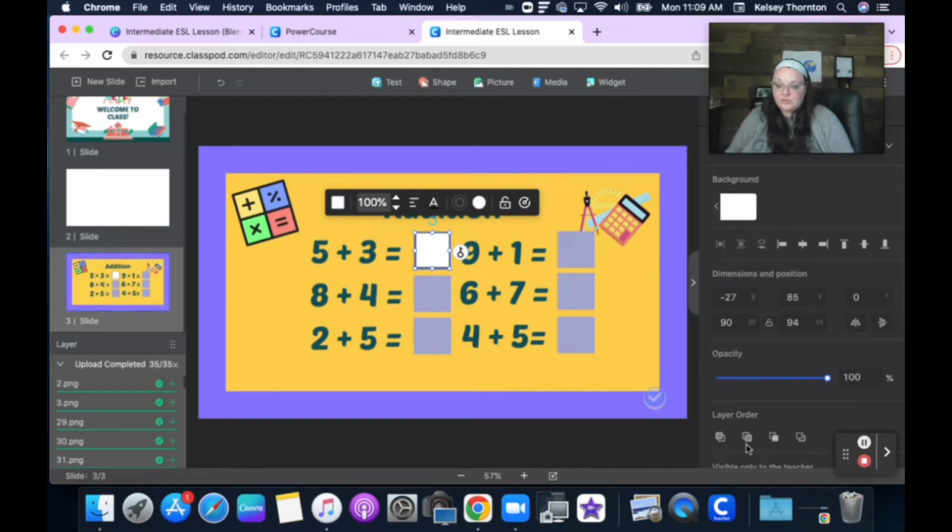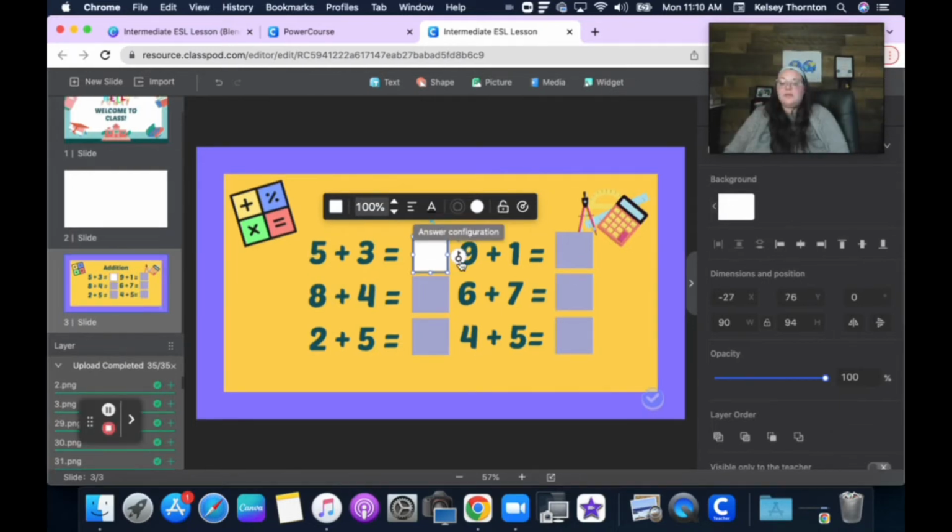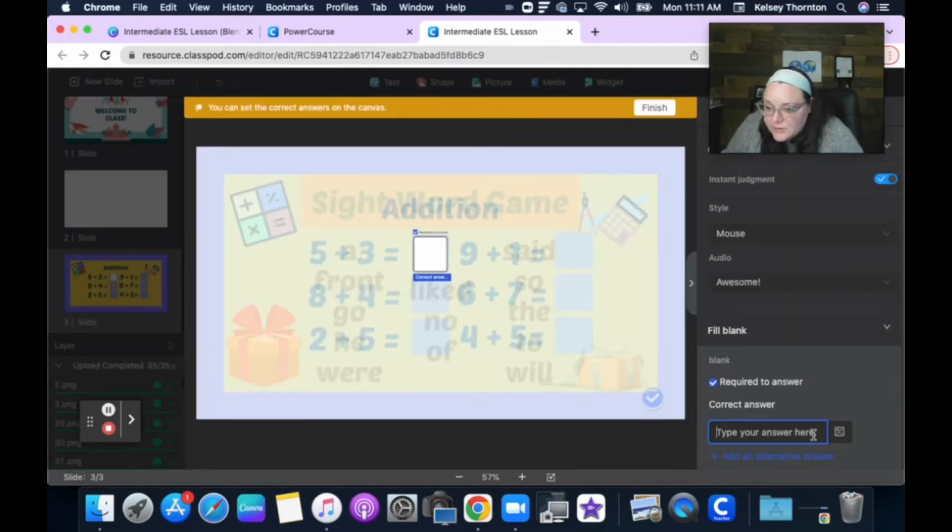And then you'll see this little blue check mark here. Once they have filled it out, they'll be able to figure out if what they put is the correct answer. So how do we do that? This is where you see this little button here that says answer configuration. For the correct answer, we're just going to click on here, 8. You'll be able to put in the actual correct answer here below. Why it's doing 88 is beyond me. It's supposed to just be 8.